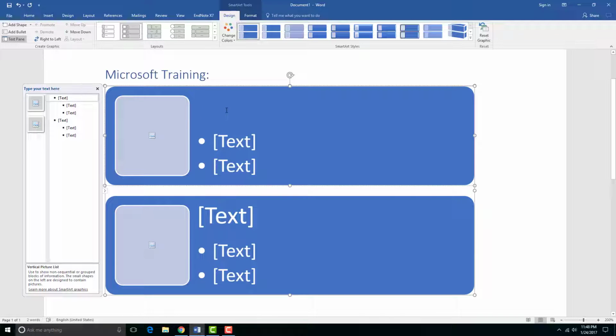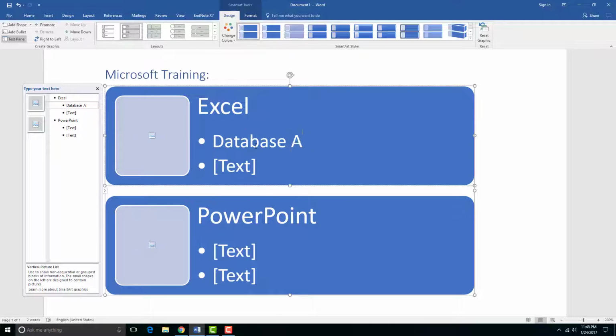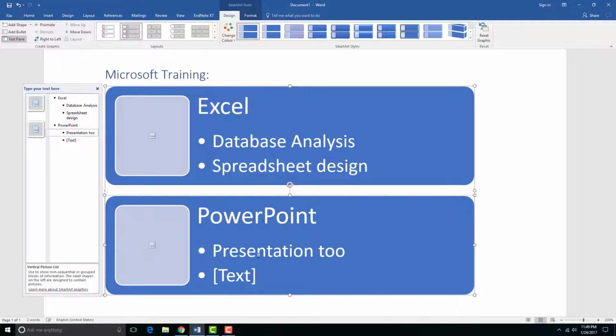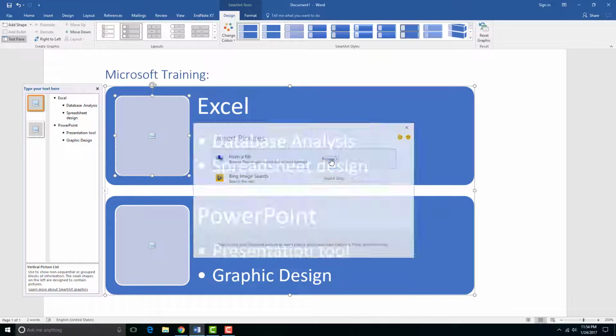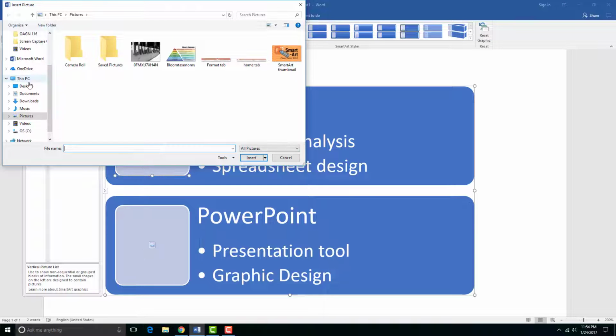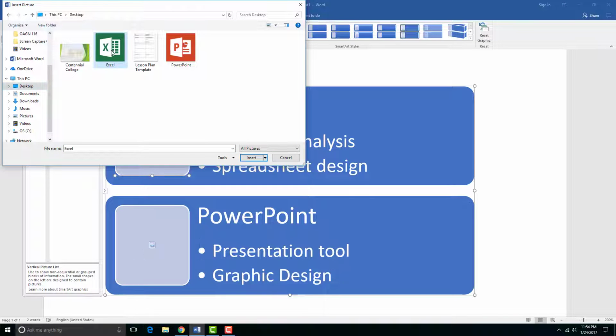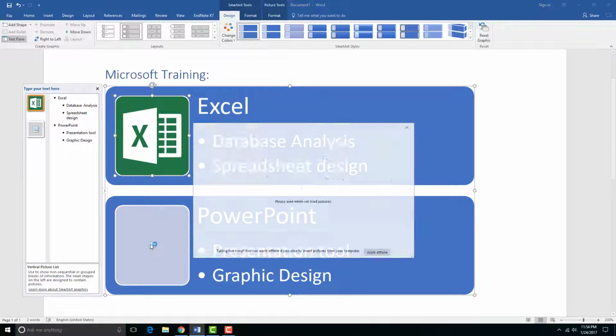And then we're going to type in Excel for the text. So we'll just start entering the text right on the shape. Something like that. Let's add text here. All right, so now we'll add a picture to our SmartArt here. So we'll click on this picture, and then we'll choose from File. And then we'll click the picture from File, and then do the same thing here.